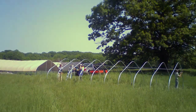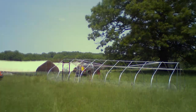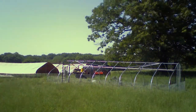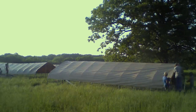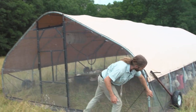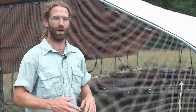We actually ordered a small greenhouse frame. What this allowed was for us to have a lot of open space for the ducks each day. It allowed us to cover it with a tarp to give them shade even during the hottest part of the day. We left the entire end wall open and the side walls, with air and breeze blowing through at all times while keeping the ducks completely protected from predators.